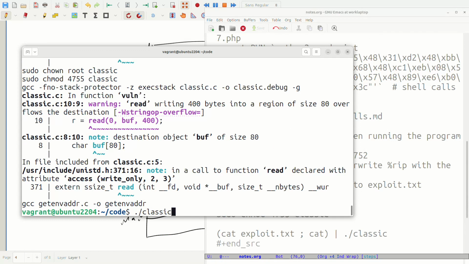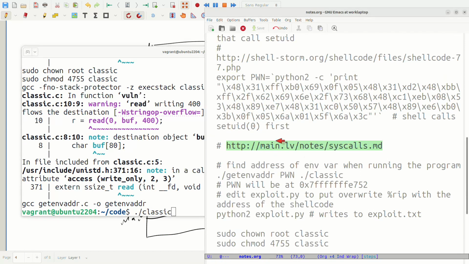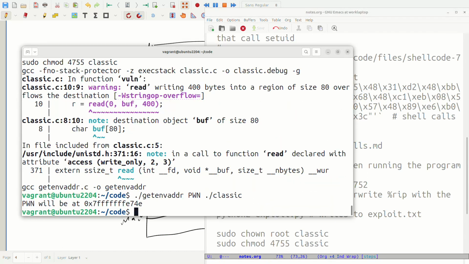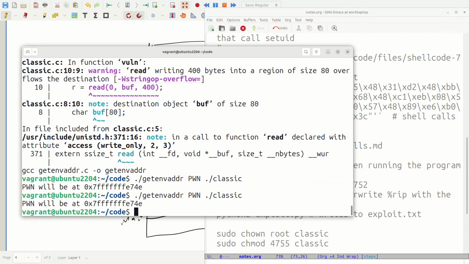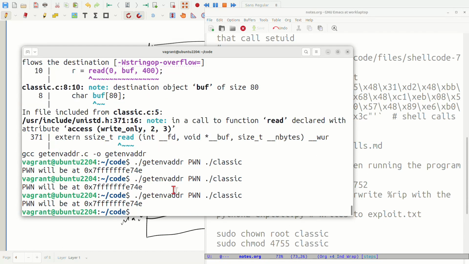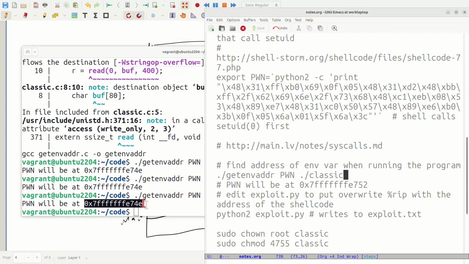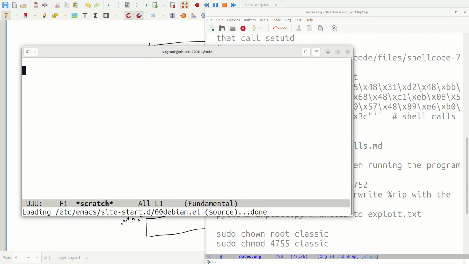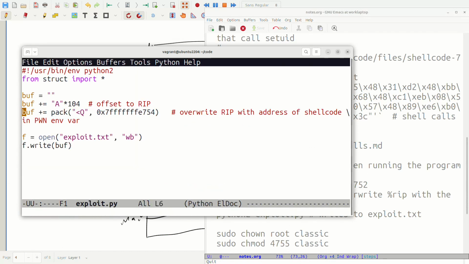Okay, so here's our exploitable code. Let me get the address of the shell code. Okay, so it's at a different address. I think because I modified my environment variables, the address of the shell code is different now. So I need to update the address here.